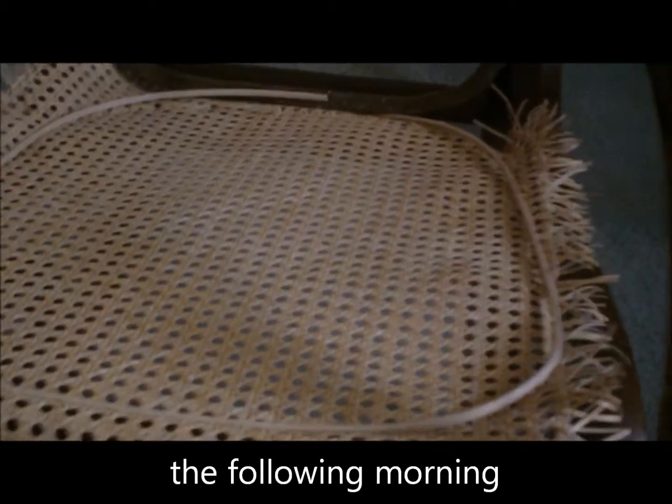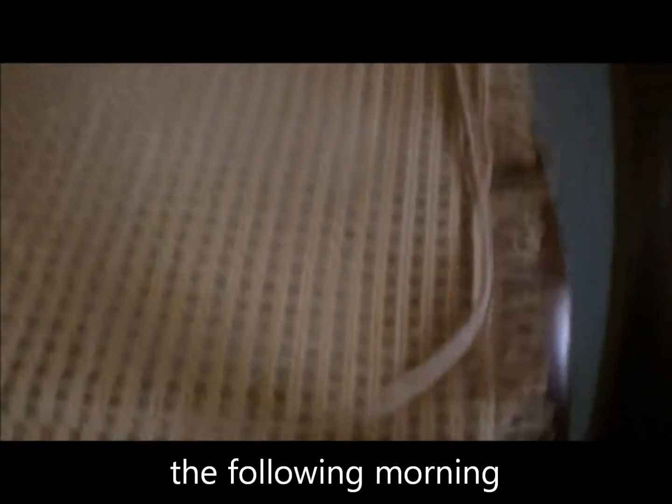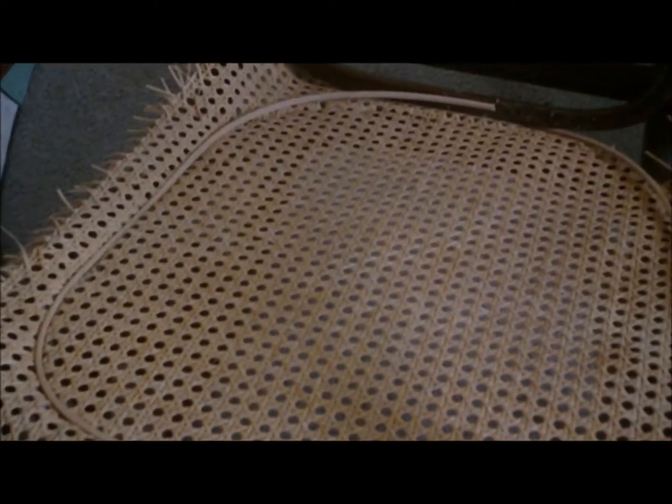Damn it. It's starting to come apart. I'm about ready to cut this up and throw it away. I've had it. Oh, that's a lot of work. Do I want to even try to fix it? I don't feel good. I don't have a fever, but I feel like I do.